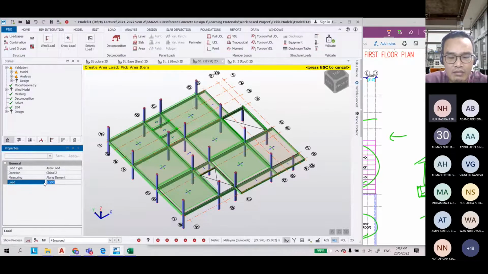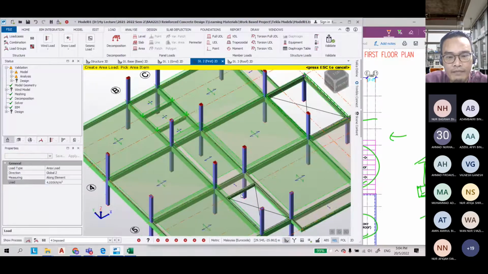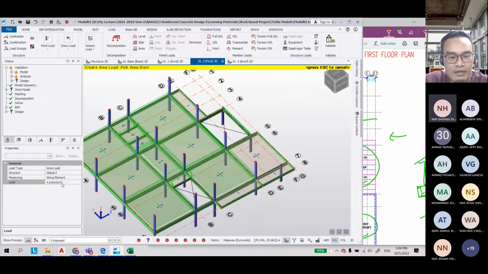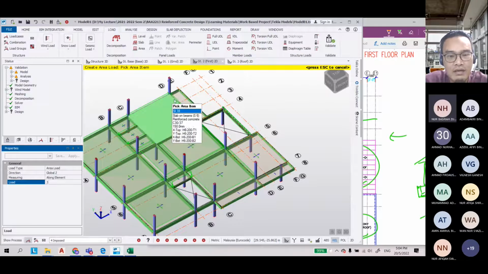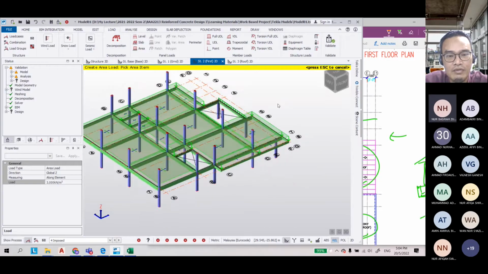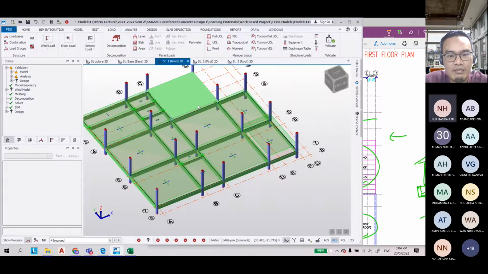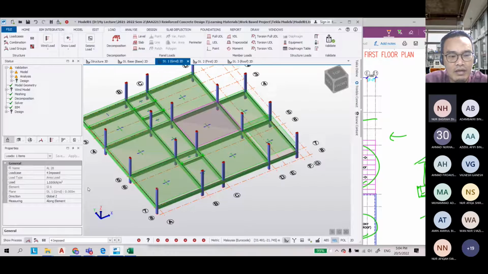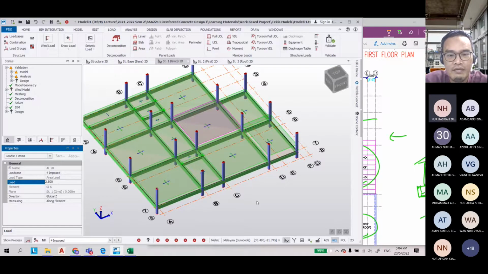Here is for corridor, maybe 4. Okay, and balcony house maybe 3. Okay, this is impulse load. Okay, and the ground, maybe here is a living room. Maybe I want to enlarge to 2.5. Okay.